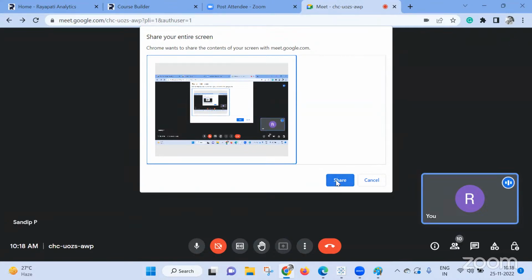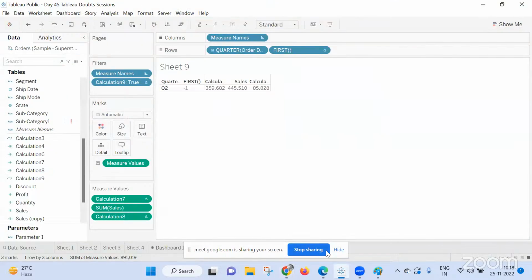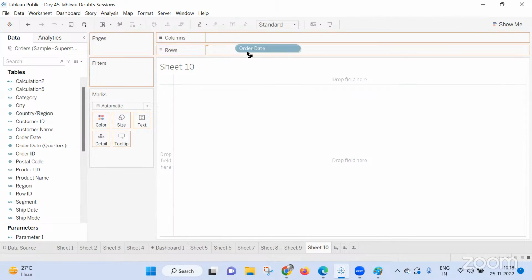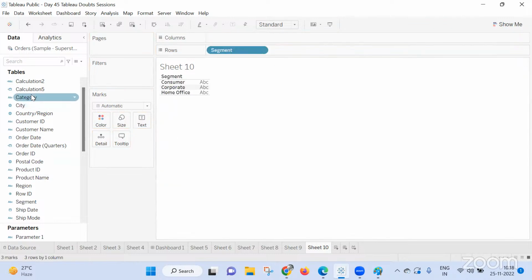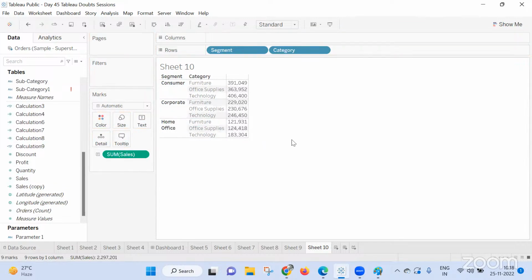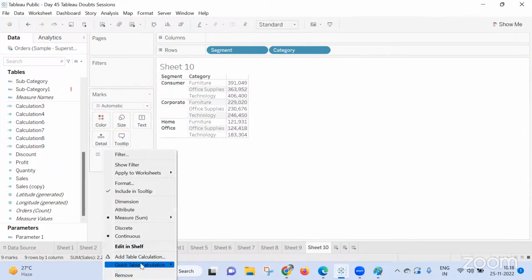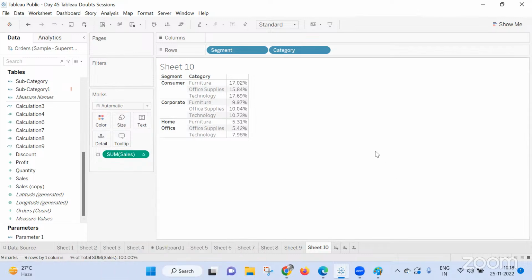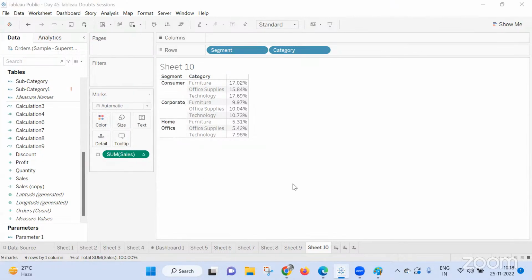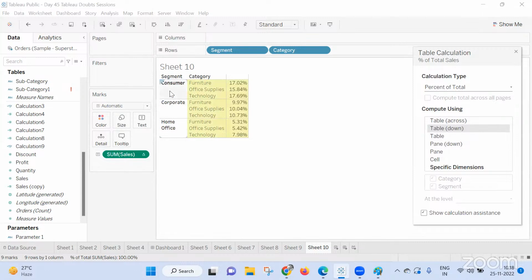Now, if you have order date, then segment, then category, and sales. If I take a table calculation, let me take percentage. When you go to edit table calculations, when it is table down, both the dimensions are in partition by.